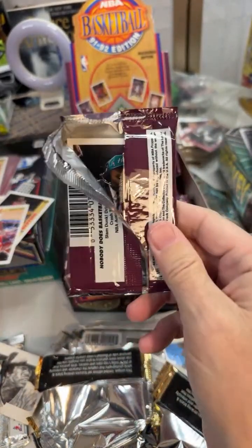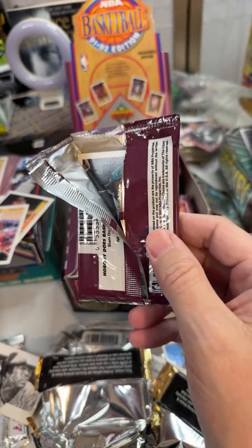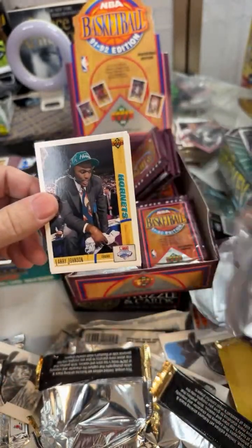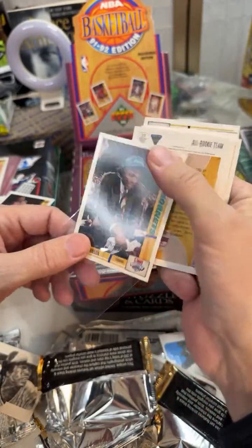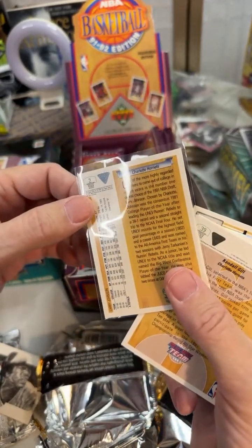Oh, look at that. Larry Johnson, rookie. Very cool. Card number 1 in the set right there. It's our second one out of this box. Grandmama, we got one. Was it yesterday or the day before? Larry Johnson rookie card. Put that right into a sleeve. Boom, baby. Card number 2.